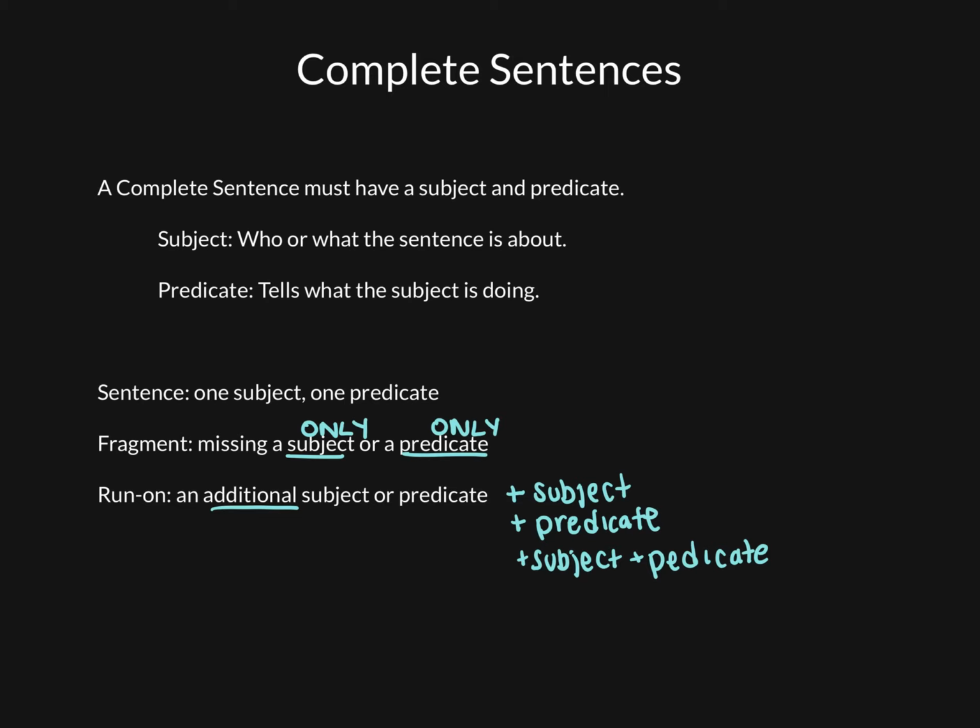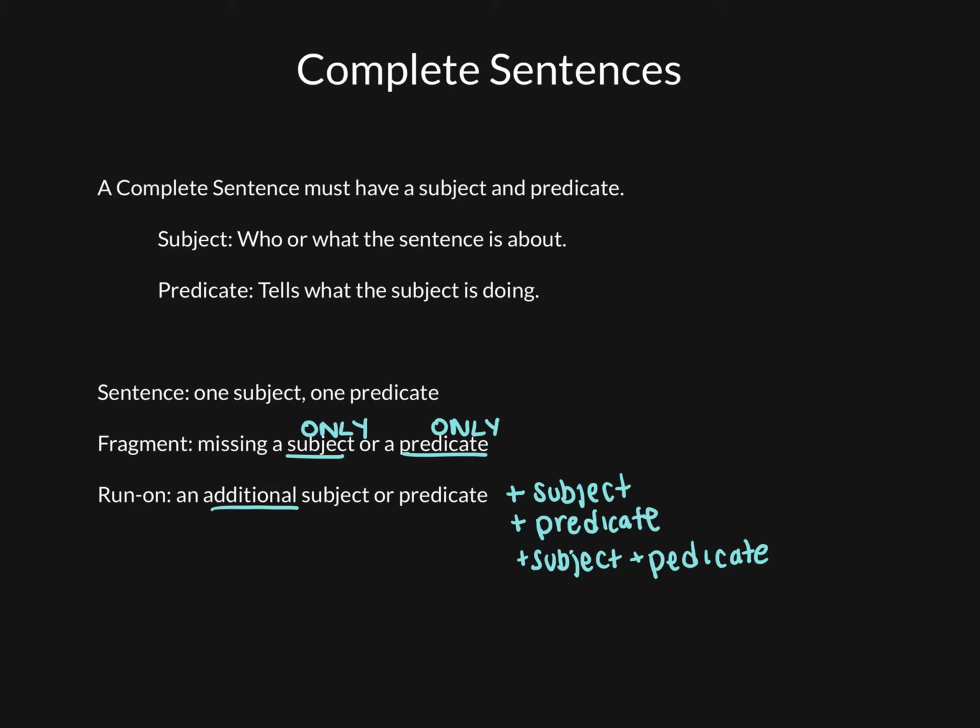However, there's a couple of exceptions to this rule, meaning occasionally you can have two subjects and two predicates within the same sentence, as long as there's some type of conjoining word, like a conjunction, or a transitional word. For example, if we have the sentence, I went to the mall and I went to the beach, we do technically have two complete sentences there. I went to the mall is a complete sentence, meaning it has a subject and predicate, and I went to the beach also has a subject and predicate. However, since it's linked with that word and, it negates this rule, meaning that we can technically have two subjects and two predicates within that sentence.